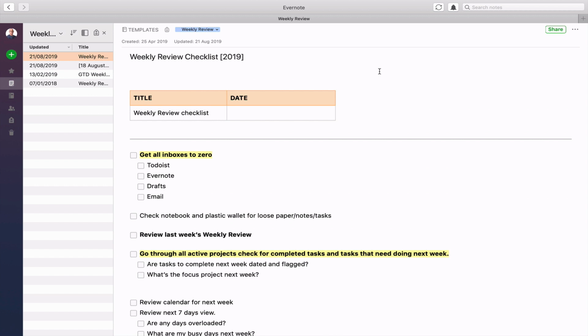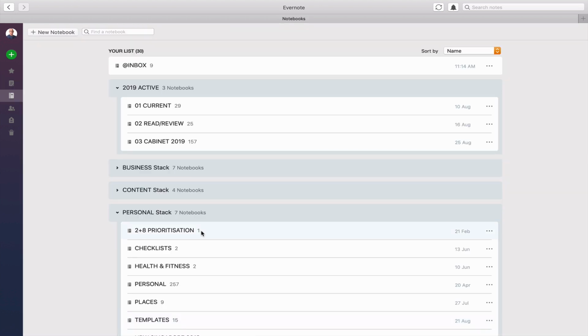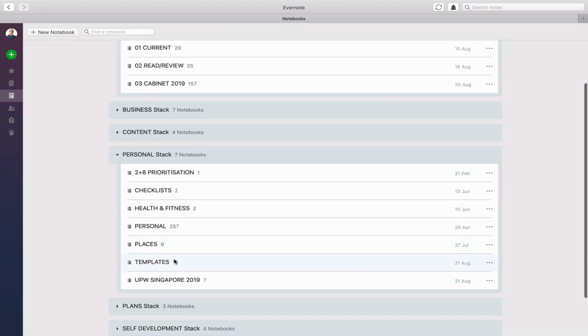Let's deal with the free version first, which is all you need to do is create a notebook called templates right up here. I've got it right here in my setup. I have my templates down here. I use the premium version template holder, but I have this as my demo for demonstration purposes. Remember, to create a new notebook, you just have to click plus and create new notebook.